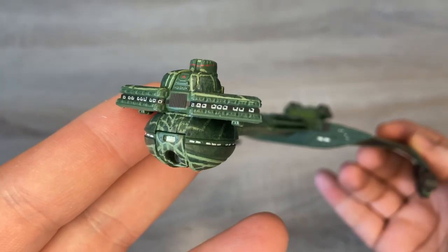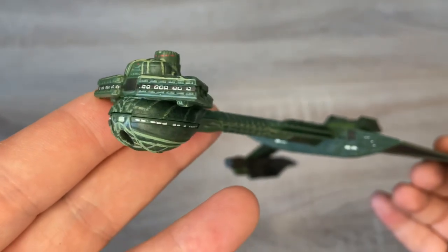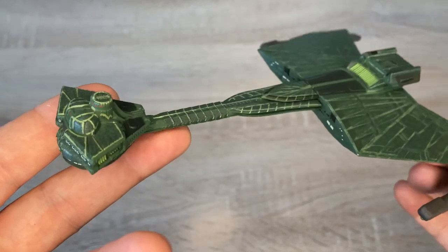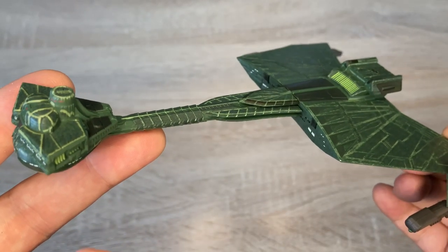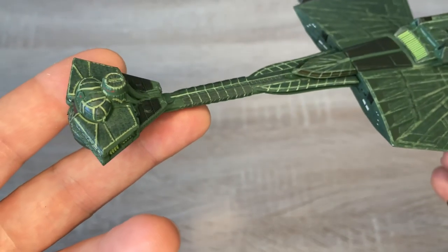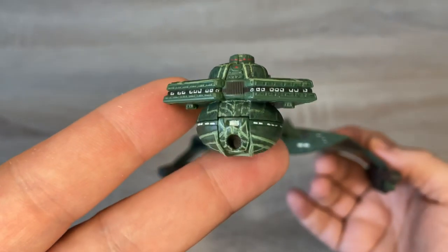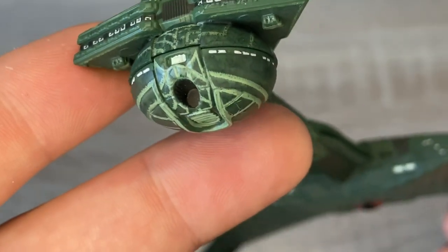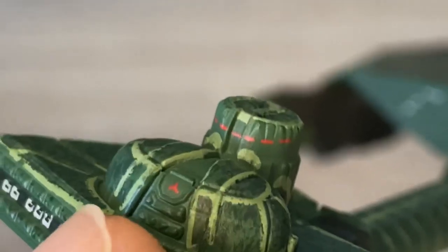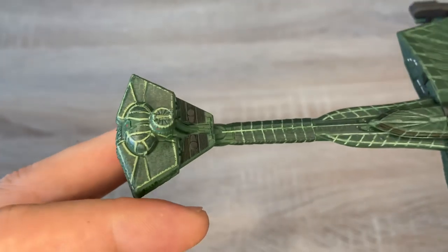Looking at the command module, there's a lot of familiar architecture there as well — some nice detailing. Paint alignments look pretty nice and it's quite a bold paint application. It kind of reminds me of a slightly darker JJ Universe paint scheme with a lighter green marking out some of the panel detailing. So you have the bridge module, photon torpedo bank, and your command module here. Some nice small decals — very tiny tiny emblems in there, I'll have to zoom in and post. Some nice architecture overall.